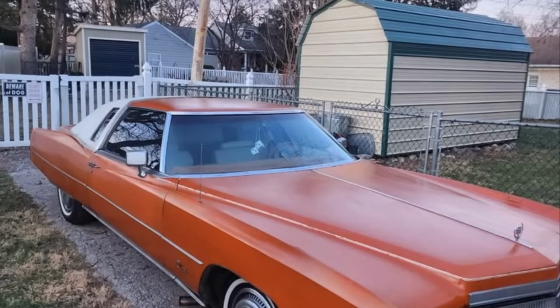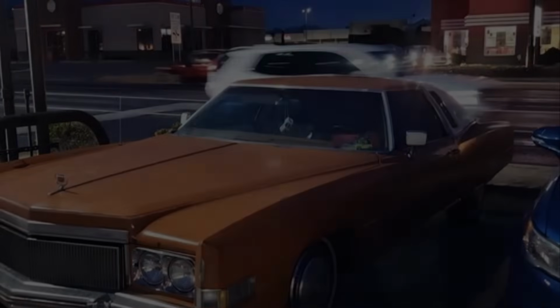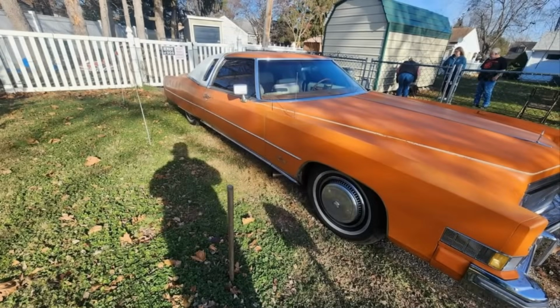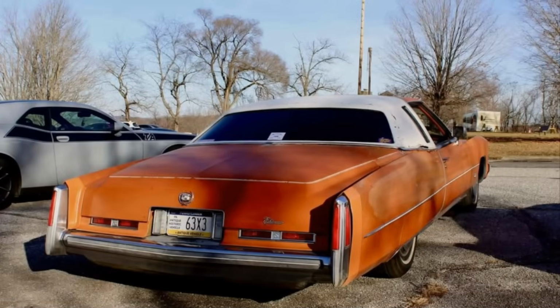These include a new radiator, fan, rear air shocks, with the front pair included but not yet installed, new tires, distributor, timing gears and chain, spark plugs and wires, valve cover gaskets, timing cover gasket, and a freshly rebuilt carburetor. The exhaust has also been updated, now routed properly under the rear seats rather than exiting at the fenders.